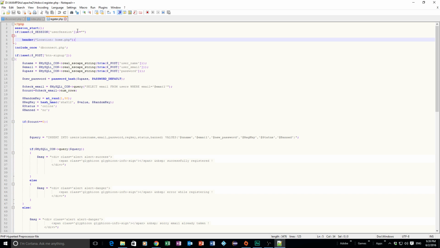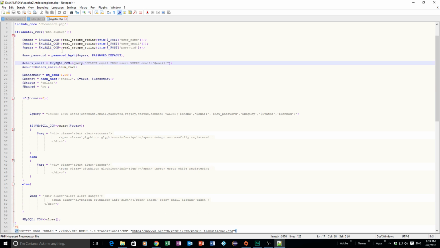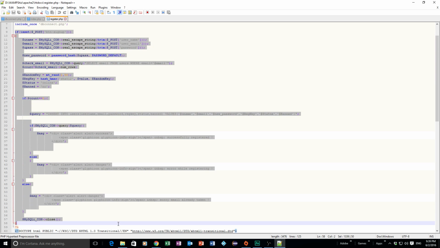It does the same thing: if the user's already logged in, then send them to the PHP page. Obviously we need our database because we need to start putting stuff in. And this if statement, all of this section here, is going to put information into the database.